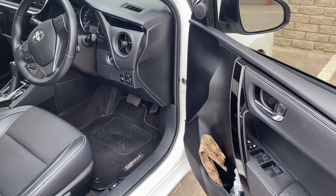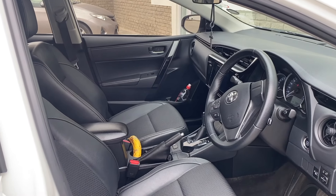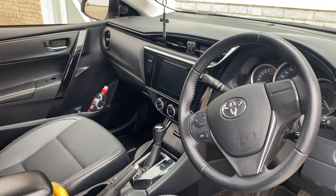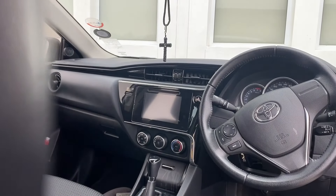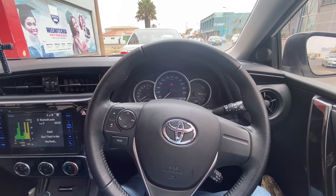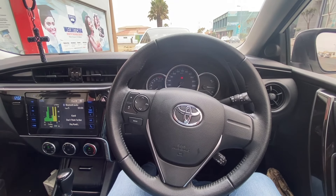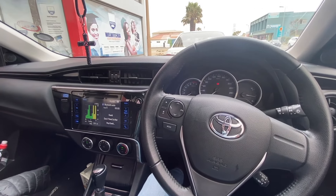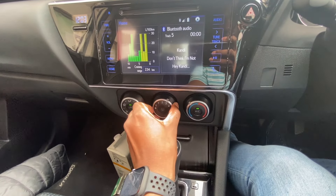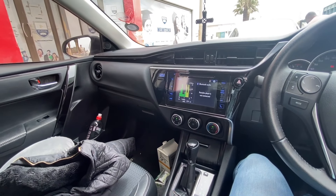Jumping into the inside of the Quest, which is quite simple and usable, it is made up of a mixture of soft-touch material, piano black trims, and hard plastics. As standard, the Quest comes with electric windows and a multifunctional steering wheel, while the Prestige and Exclusive come with cruise control and keyless access. A usable touchscreen is available in the Prestige and Exclusive; however, the Quest does not come with Apple CarPlay or Android Auto, but it does support Bluetooth and displays fuel consumption and vehicle safety settings. The entry-level Plus and Prestige get a traditional aircon system with round knobs, while the Exclusive gets a more digital aircon. All trims are fitted with a USB and a 12V socket in the front.